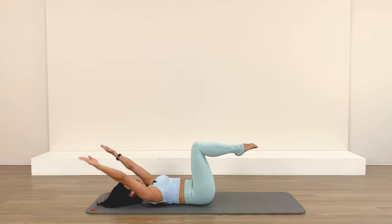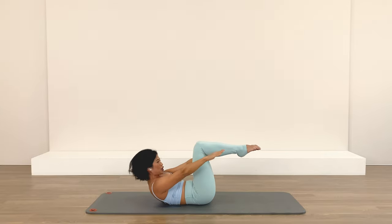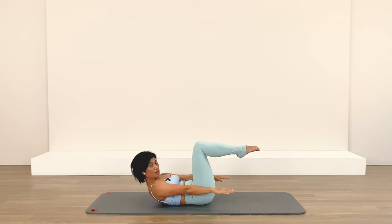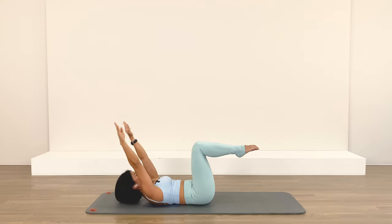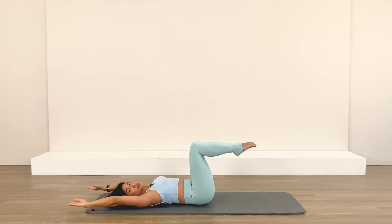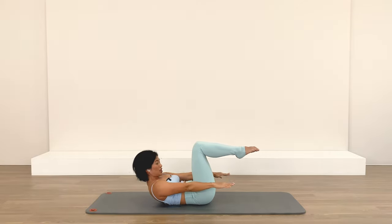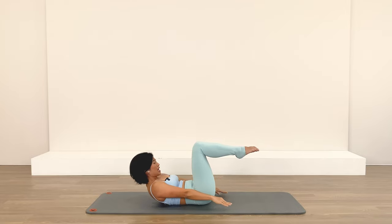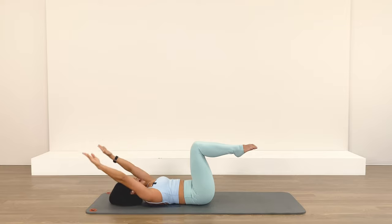The arms float off. Then you press the arms, you lift the head and the chest up, curl up forward and reach the arm over to the other side. Inhale, lifting the arms off the floor and then return the head and the arms over to the start position. Brilliant. Again, arms float up and then press down, curling and reaching. Inhale, lifting the arms and then return the head and the arms back down.